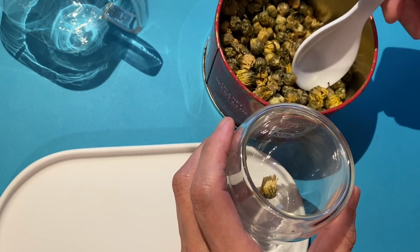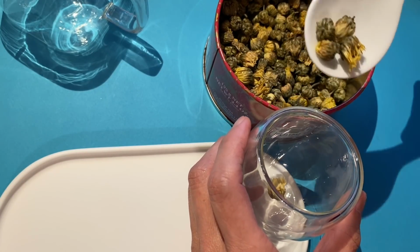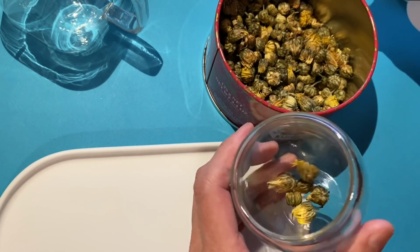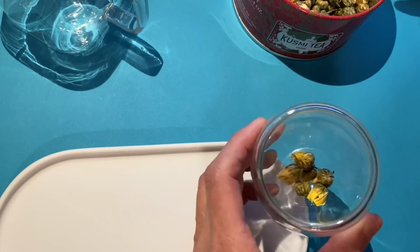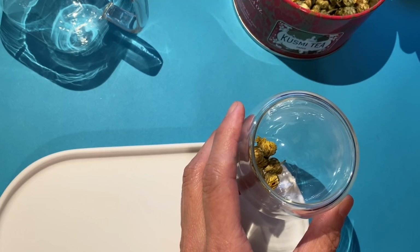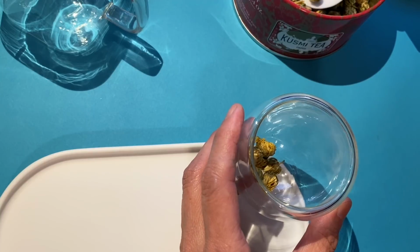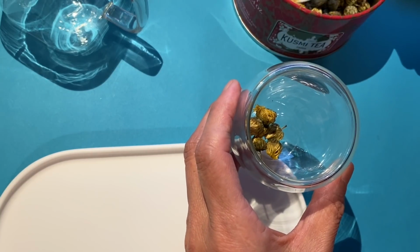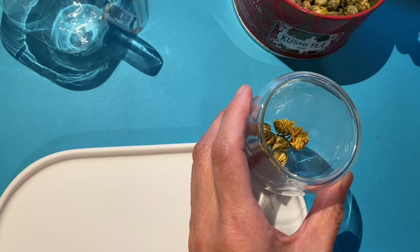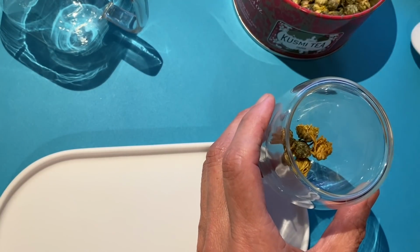1, 2, we pick the pretty one. 1, 2, 3, 4, 5, 6. How about 6? I think 6 should be enough. 6, 7, 8. Let's do 8, 7. Oh, that's a big one. And the 8th one, we will have a small one. Haha, look at it, so small, teeny tiny little small.